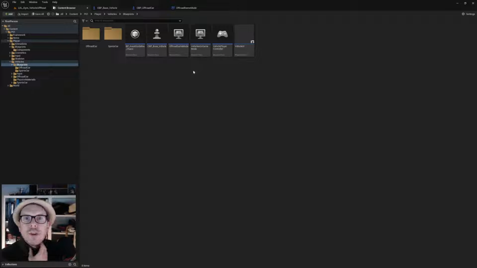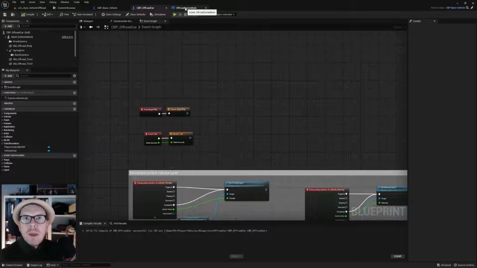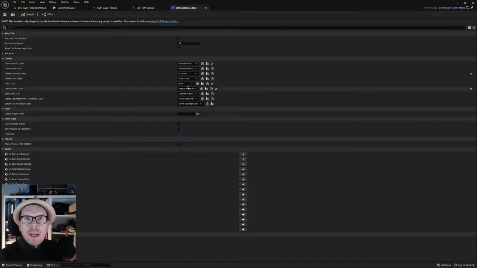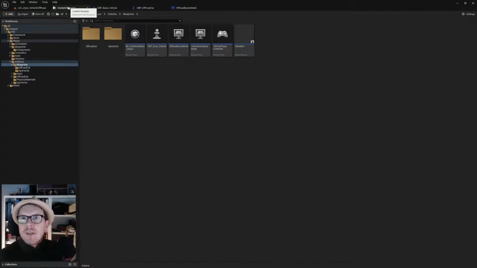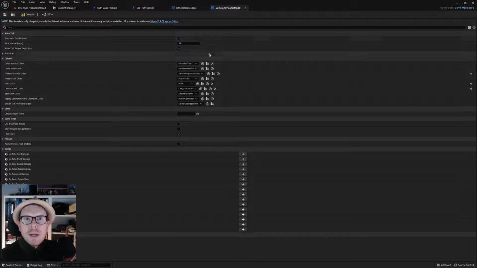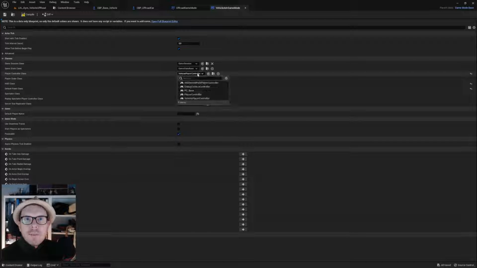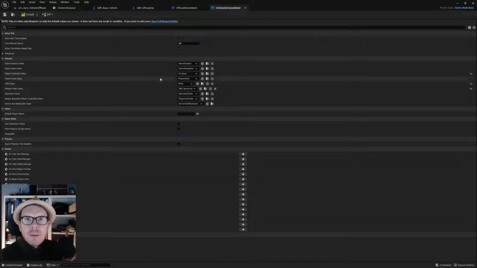So we fixed the off-road car, and we have the off-road game mode here with the correct player controller. We have switched that one. Let's take a look at the vehicle advanced game mode and exchange that to the PC base.